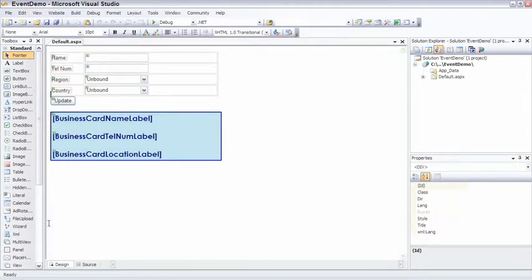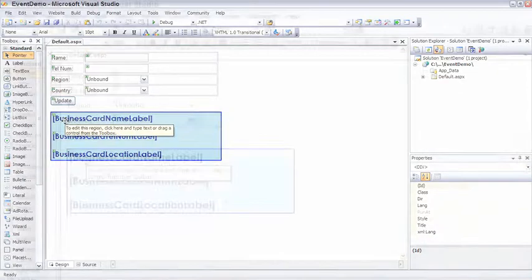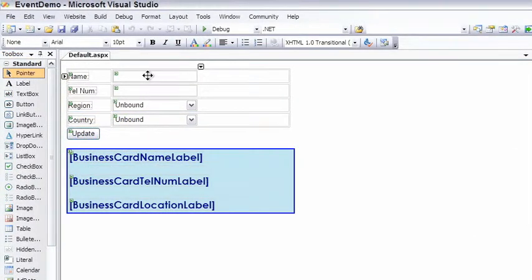Okay, so the purpose of this application is to enable the user to enter their data, such as their name and their telephone number, and to select which region they work in. I'm going to have 3 regions in this example. The regions are the Americas, so that's North America plus South America. The second region is EMEA. Lots of companies have this concept. EMEA stands for Europe, the Middle East and Africa, and that's the second region. And the third region is going to be Asia Pacific.